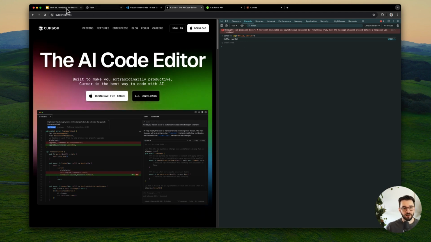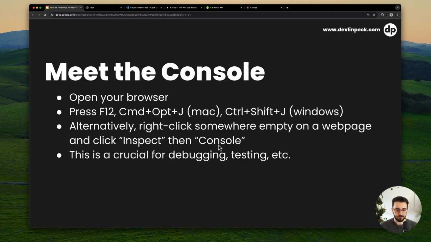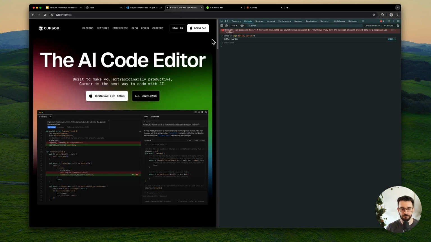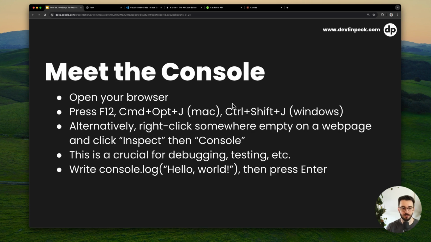But let's jump back over to the PowerPoint. You use the console for debugging, testing, etc. So in your code, you can say like console.log and then like the name of a variable you want to use, and it will send that data to your console so that you can make sure it is what it's supposed to be. So it's essentially a useful debugging tool. And here's what that code looks like bigger since it was pretty small when I typed it, but you're going to do console.log, open parentheses, and then inside of some quotation marks, put the text you want it to say, and then close your parentheses.